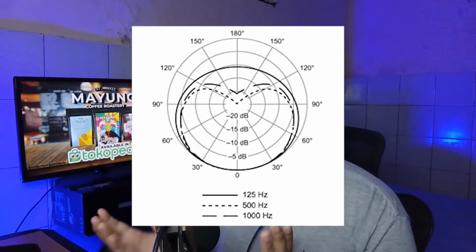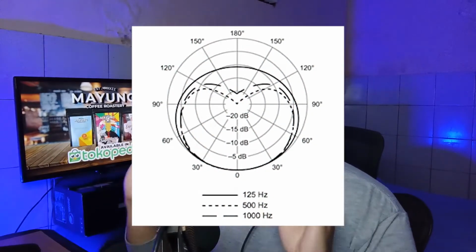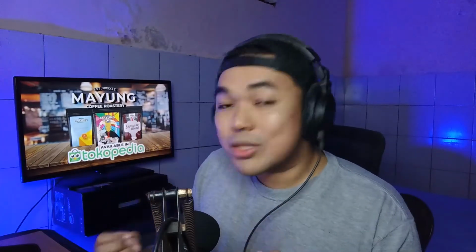So a dynamic mic has a very tight cardioid polar pattern, so it might pick up your voice but not your ambient noise. So that's the pro of the dynamic microphone. For the brightest and very high resolution voice, you might need to use a condenser microphone like here. But the con of the condenser mic is it might pick up every sound it can hear if you set the gain too high.